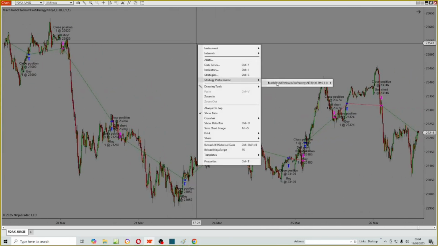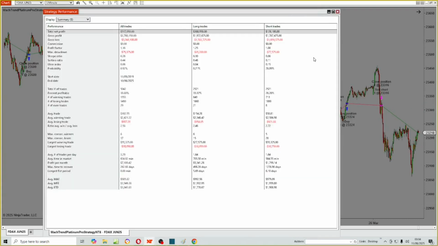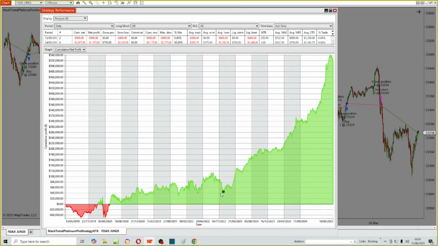If we look at the strategy performance report, we've got 128k of short trade wins, and this time we've got 5,000 trades in about 6 years and a 2.58 risk reward ratio. So the win rate has dropped to 30.8%, but the risk reward ratio has gone up quite a lot to 2.58. This is the point. This is what the system's looking for. It's looking for the big winners. Once we entered the bull market for real in 2023, pretty much easy ride all the way up.